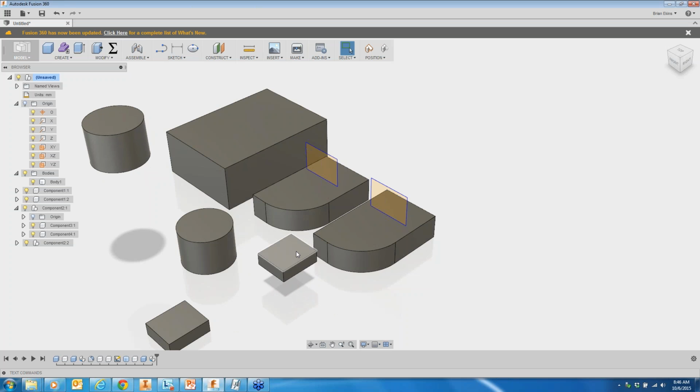Moving parts around in space is always done at the root level, and Fusion remembers it; it overrides the positions defined in any of the subcomponents, and all positions of all components are remembered at the top level, at the root. So if I was to go into component 2, find component 3 and 4, and move those relative to component 2, I wouldn't see anything happen inside this assembly.